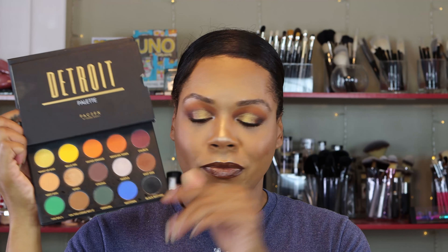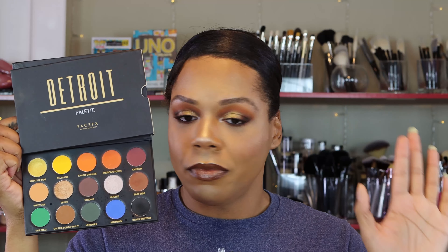Although I would categorize this palette as a warm neutral palette, we have plenty of pops of color — oranges, yellows, blues, and greens. Greens are my favorite, so to have a matte yellow and a matte blue — top notch honey, you give me the option to create my own green. And then we got a matte black here. What else do I need but a few brushes and to get started? I'm going to make sure I leave the FaceFX information in my description bar below — please make sure you check them out because they make amazing products.